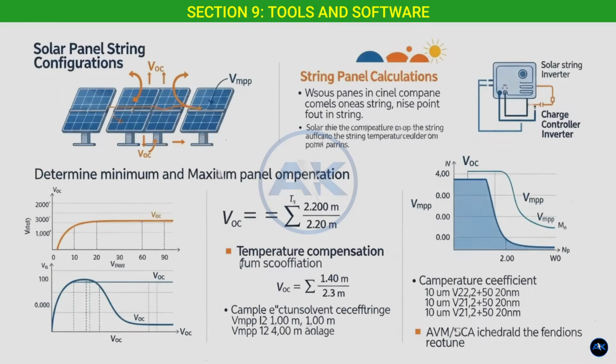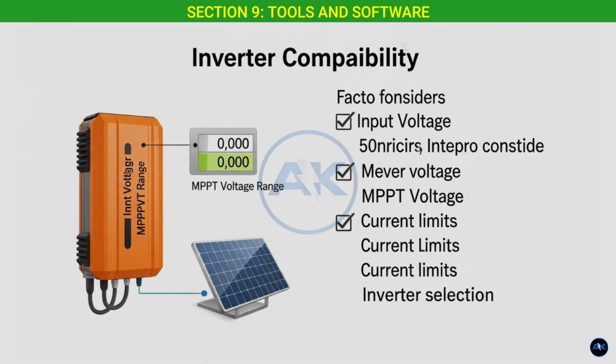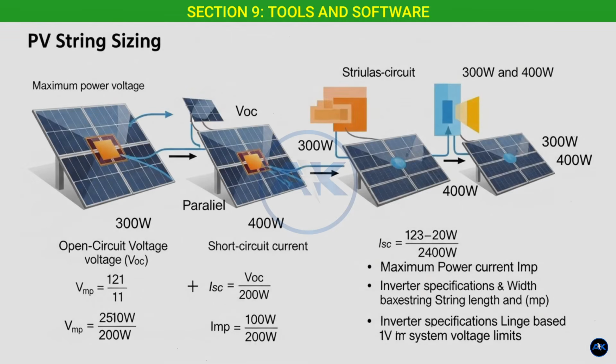So there you have it. From understanding what a string is, to calculating your min and max panels with temperature compensation, and even tackling system-level sizing with same or different wattage panels, you're now equipped with the knowledge to approach PV string sizing with confidence. This foundational skill is absolutely essential for designing safe, efficient, and high-performing solar PV systems.